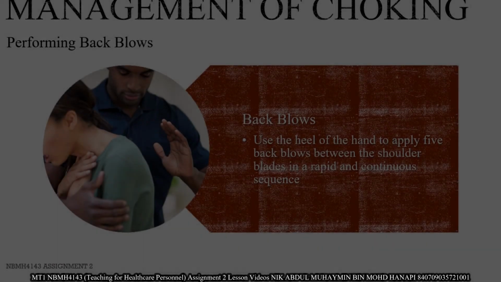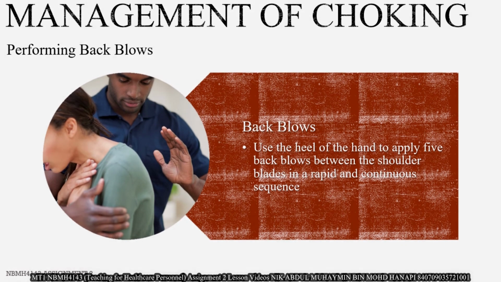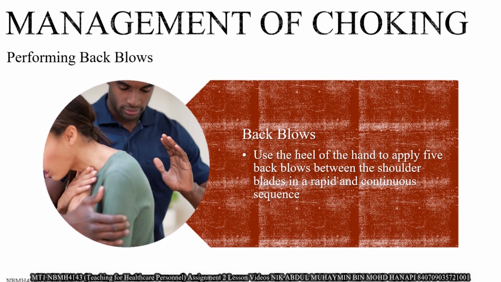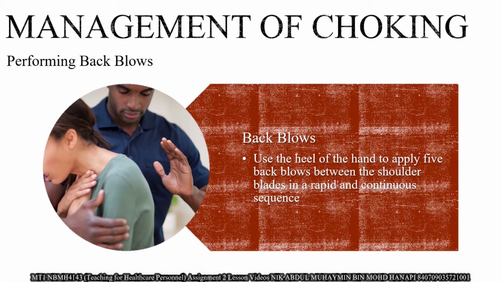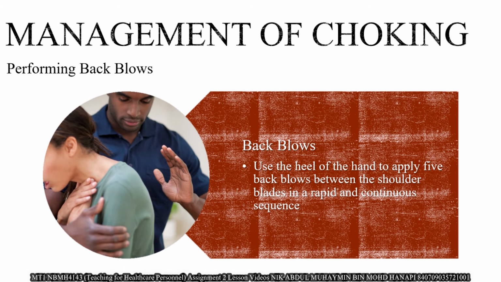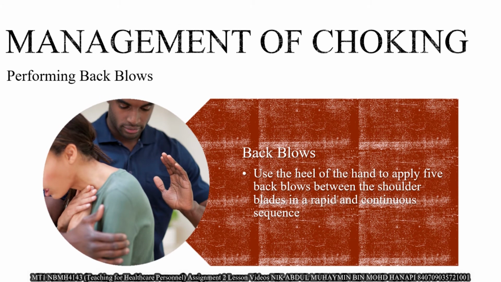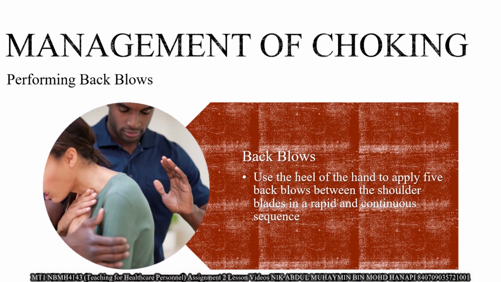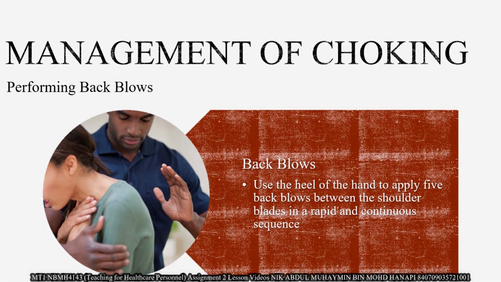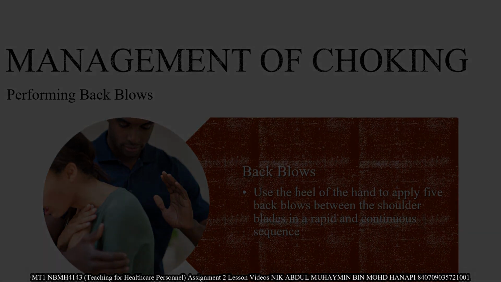Now let us observe this slide about the back blows. The principle and concept of back blows is that we want to use the heel of our hand to apply 5 precise and quick blows to the victim's back, and the location of the blows is between the shoulder blades of the victim.